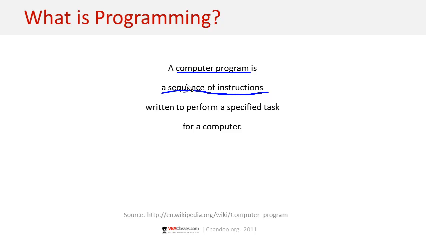What does the word sequence mean? Sequence means that there is a logical order in which the instructions are written, obviously. So let us say you are telling the computer, go ahead and add up 3 numbers, 1, 2, 3. We want the computer to find the sum of these 3 numbers and report the value. Of course, the computer can add 1 to 2, then 2 to 3, and the sum would be 6. It can also add 2 to 3 and then add 1 to it. This value will still be 6.